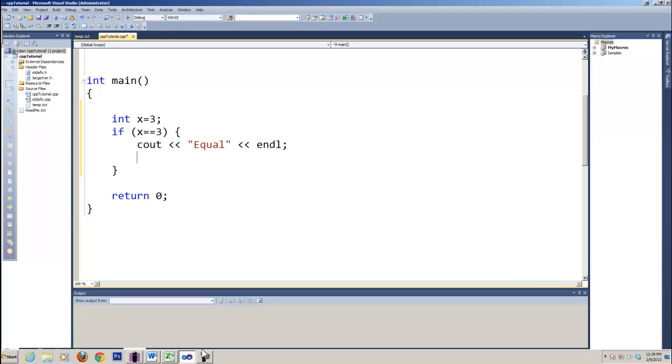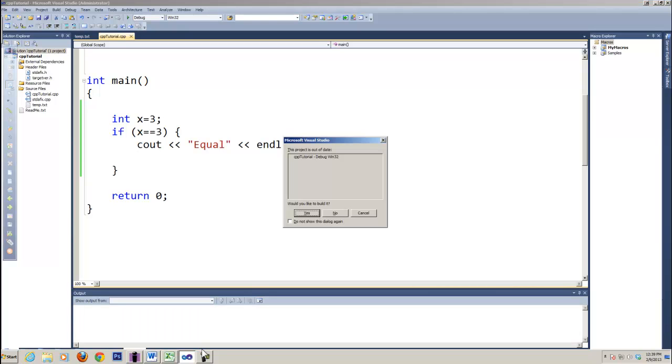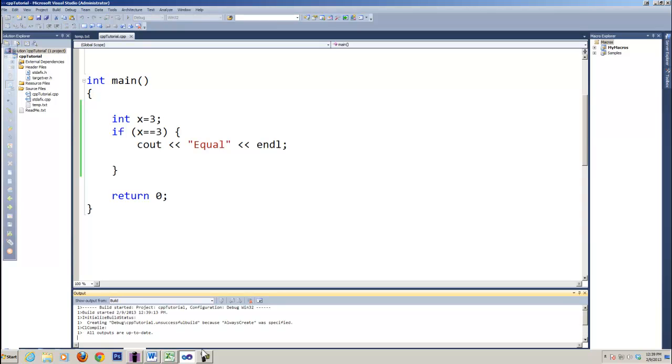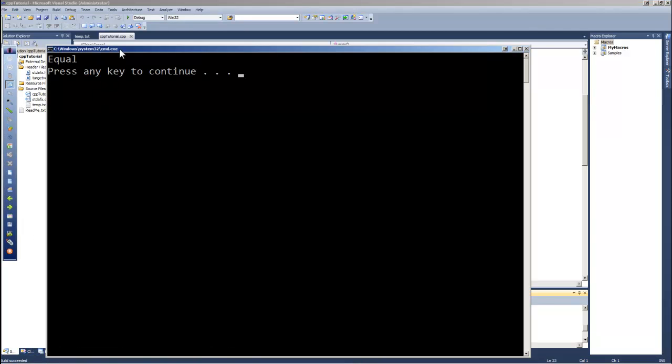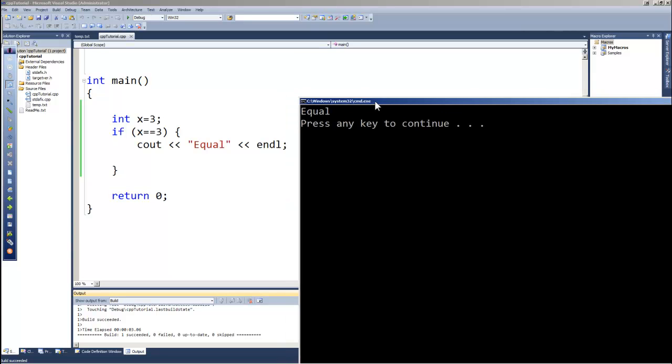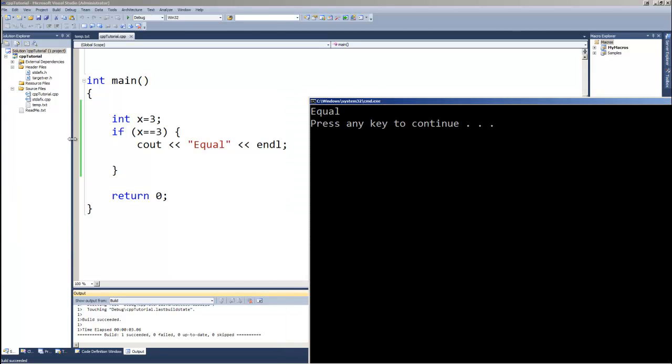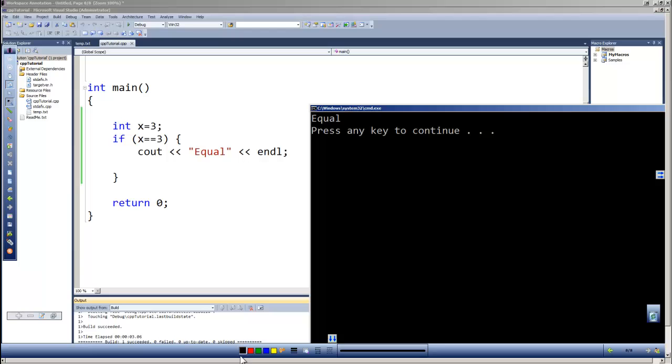When I run this, it's going to build it, and it just says the word equal. What happened in this case was the program came through, created that variable x and gave it a value of 3.